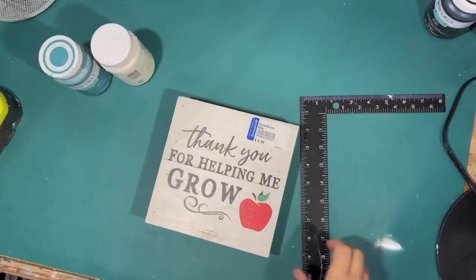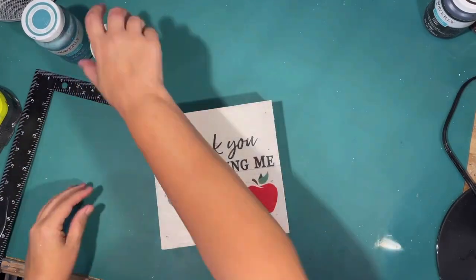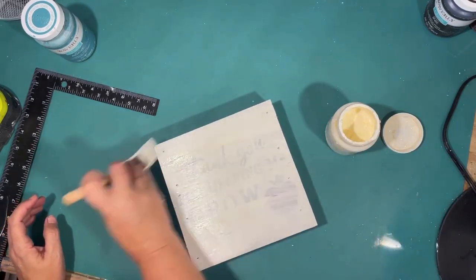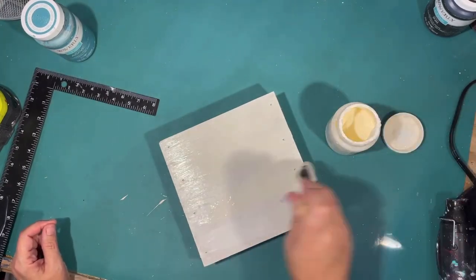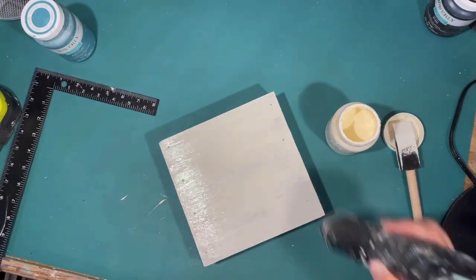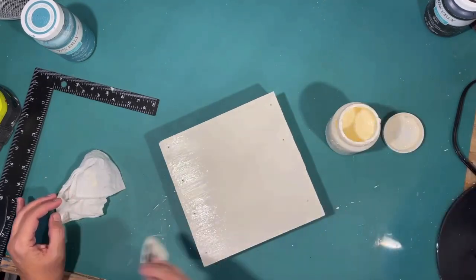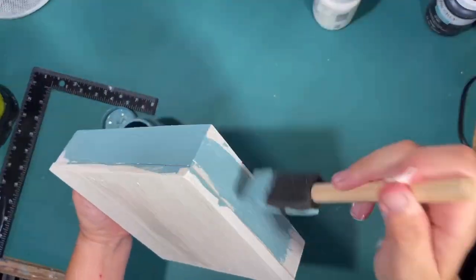I love him. Okay, our next coastal Halloween sign is going to be a skeleton sign. So this is just a thrift flip sign, something I found at the thrift store on Half Price, and it's a nice wood sign. And so I just have to cover up the writing that's on there. So I'm going over with chalk paint, which works really well to cover up writing, in ivory until I can't really read that anymore. I don't want this sign to be ivory, but I'm just trying to cover up that writing, and that's the best way to do it.